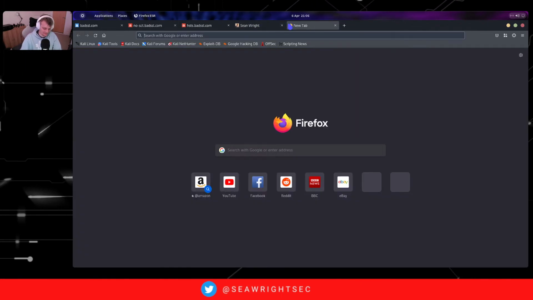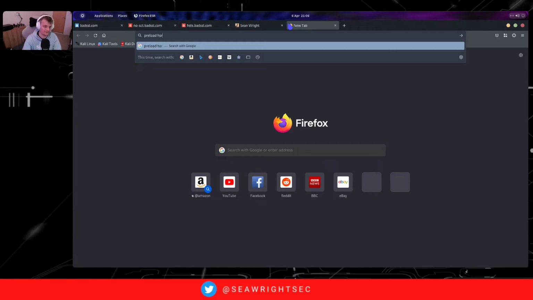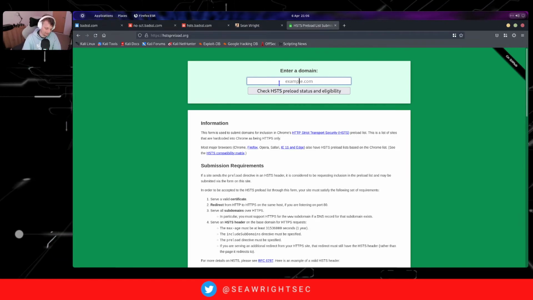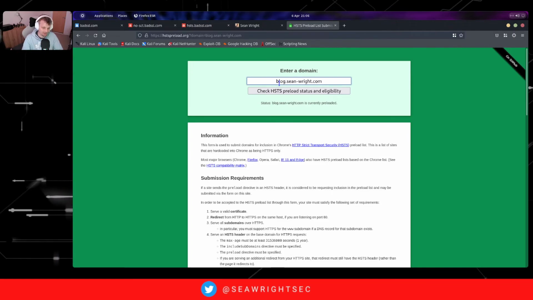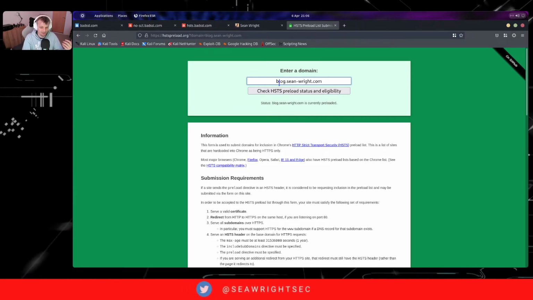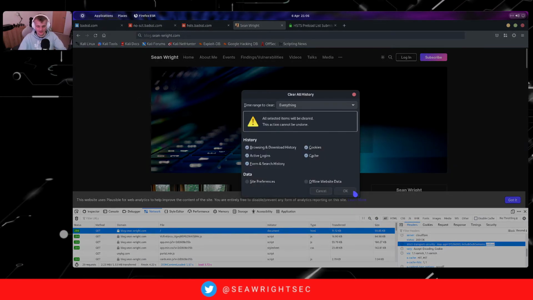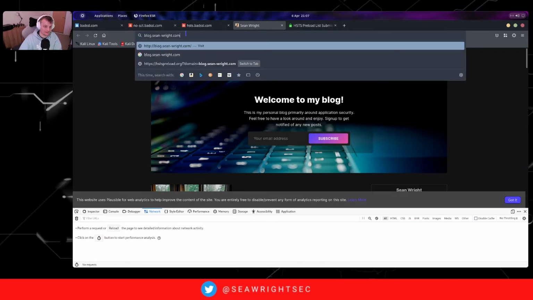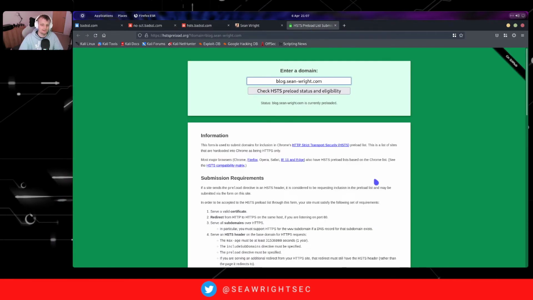There's a preload flag that you can set, and there's a preload check that you can also do. This kind of forces it into the list. There's a submission list, so what you can do is put your site in here, the blog, and off we'll go and check. This will put it in for submission to be baked into the browser itself, into HSTS. So regardless of whether users ever visit your site or not, I can prove this. If I clear all the cache and try to hit this again over HTTP, it will always serve this over HTTPS, regardless of the state of the browser, because it is preloaded, baked into the browser. And that's a pretty cool feature.